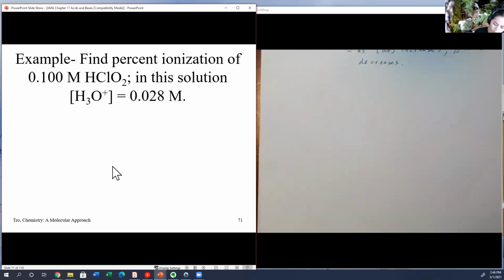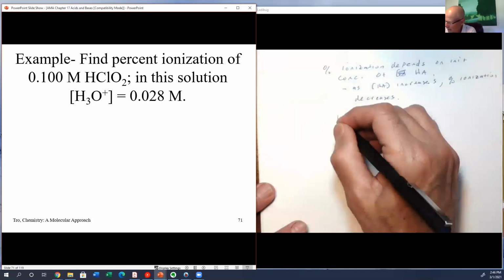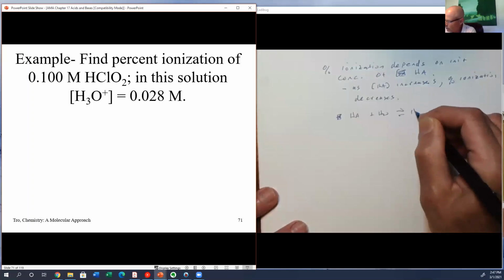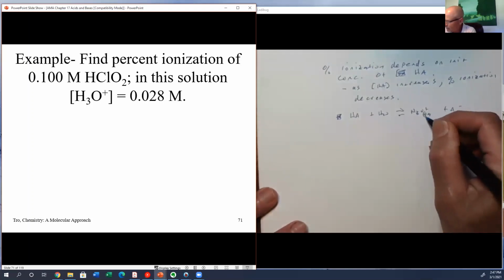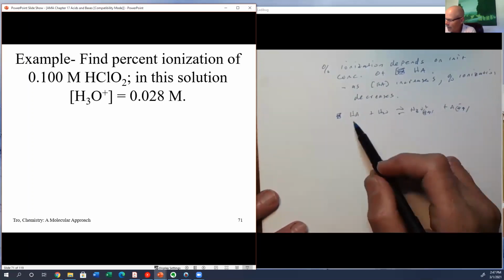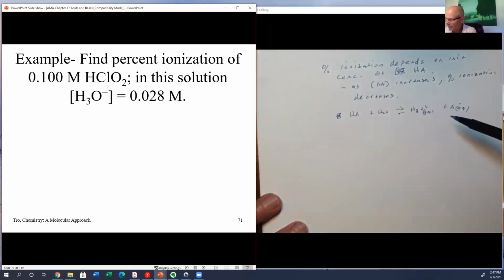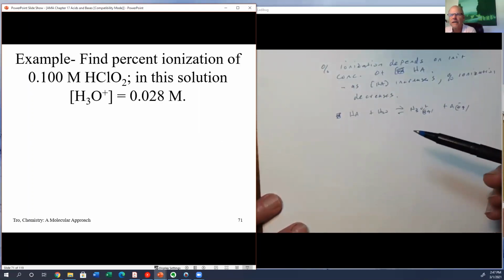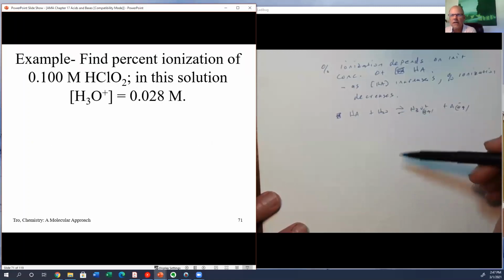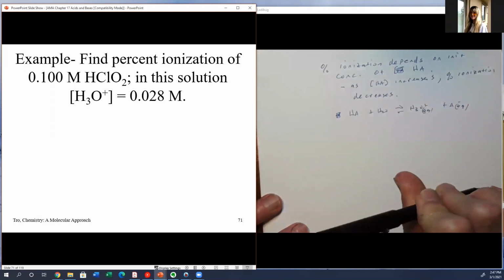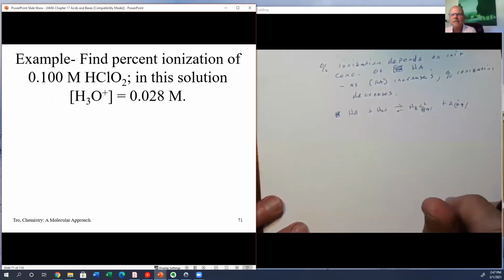Hey, Tro, why is that? Yeah, that's a great question. You can make this kind of argument. If I have a weak acid, HA plus H2O goes to H3O plus and A minus, this is aqueous. As I make the concentration more concentrated, I form more of these, and that tends to push the equilibrium to the left. Or another way to say it is, as a solution becomes more dilute, I have less particles ionized, and that tends to push the equilibrium to the right. Oh, okay, that makes sense. Yeah, it's not a totally satisfactory answer, but it's kind of good enough.